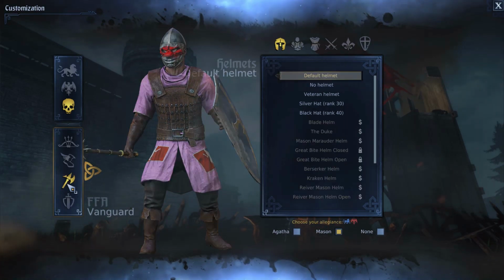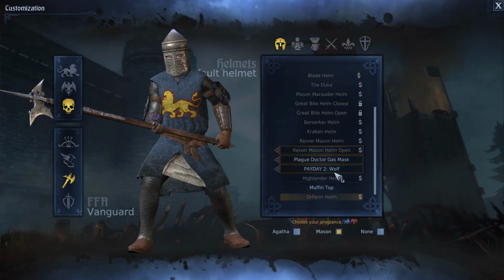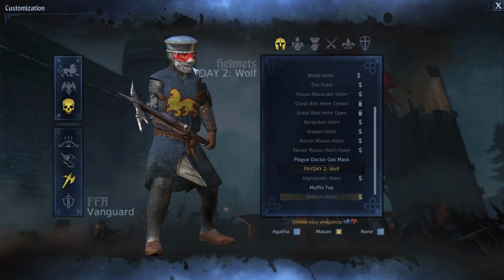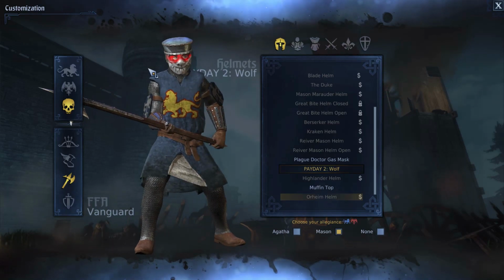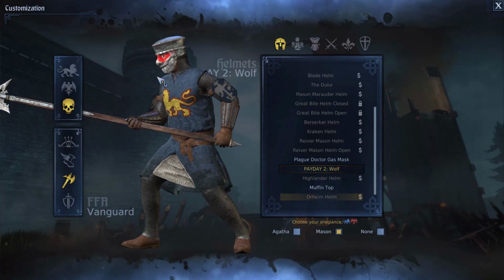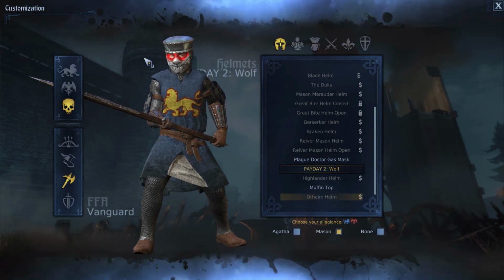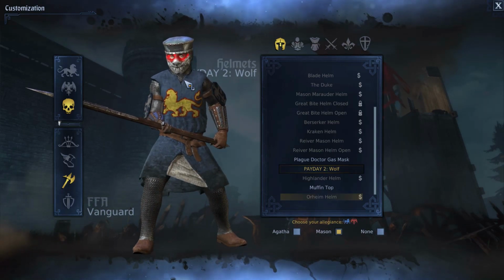Finally, however, we have Wolf. This is by far my favorite of these helms. Default helm, and then Wolf. This right here, baby. That does it for me. The sewed shut lips, big nose, big, deep-set eye sockets. Look so good. This is my default Vanguard skin most of the time. And I love it. It's so nice, so sick, so cool. And it's full coverage. I like that a lot.